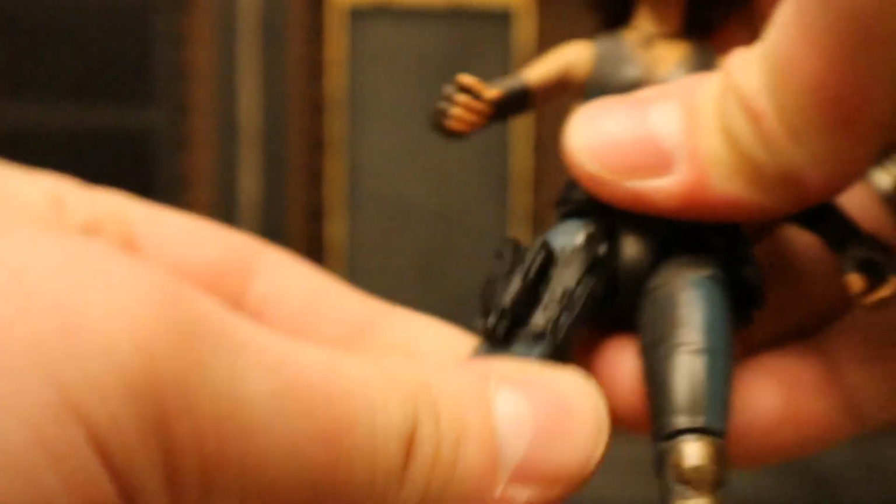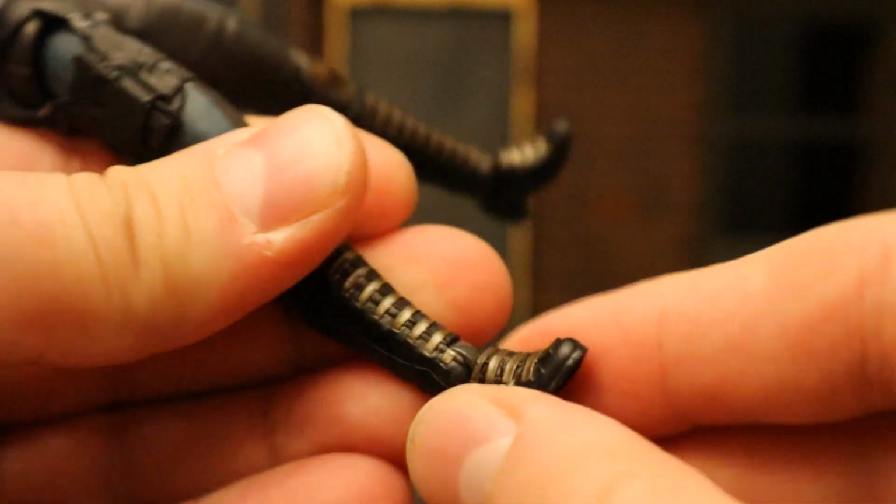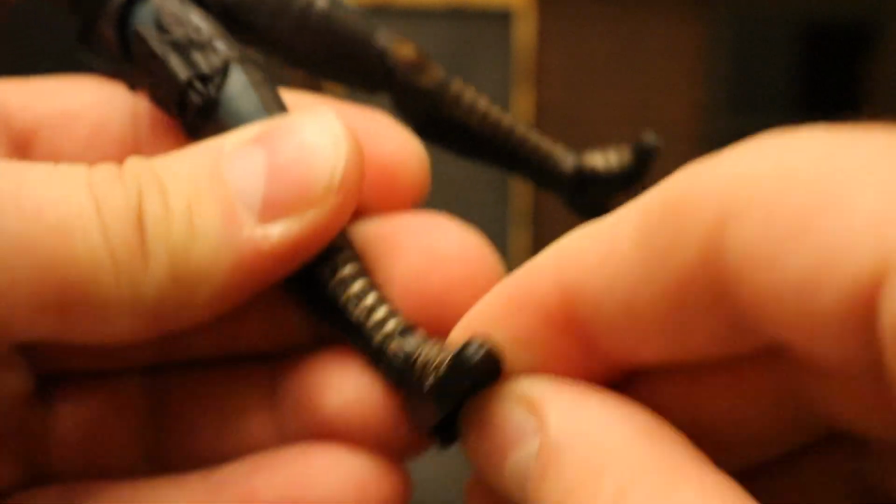She's got a thigh cut below that. Double jointed knees below that. Then her ankle here can go forward, back. Can't really seem to tilt or rock. Can rotate though.